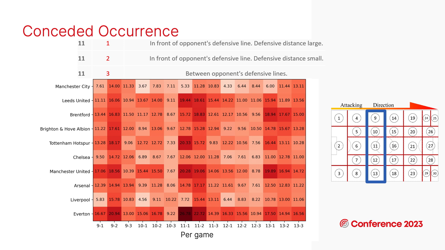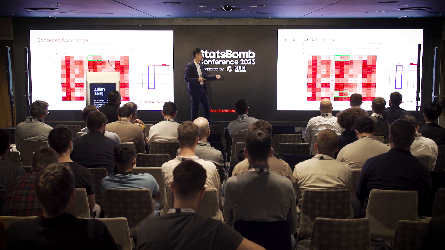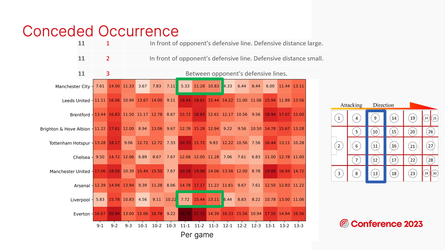Now let's look at defensive performance. Here is the considered occurrence — how many times each team encounters each situation when in defense. Different teams may force the game into different situations when defending. For example, in zone 11, Manchester City and Liverpool encounter the first and third situation more: in the first, opponents possess the ball in front of the defensive line with small defensive distance, and in the third, they possess between the opponent's defensive lines — we believe this is caused by their high-pressing defensive strategy. On the contrary, Tottenham, Manchester United, and Everton encounter the first situation more with large defensive distance, which we believe is caused by their low-block defensive strategy.